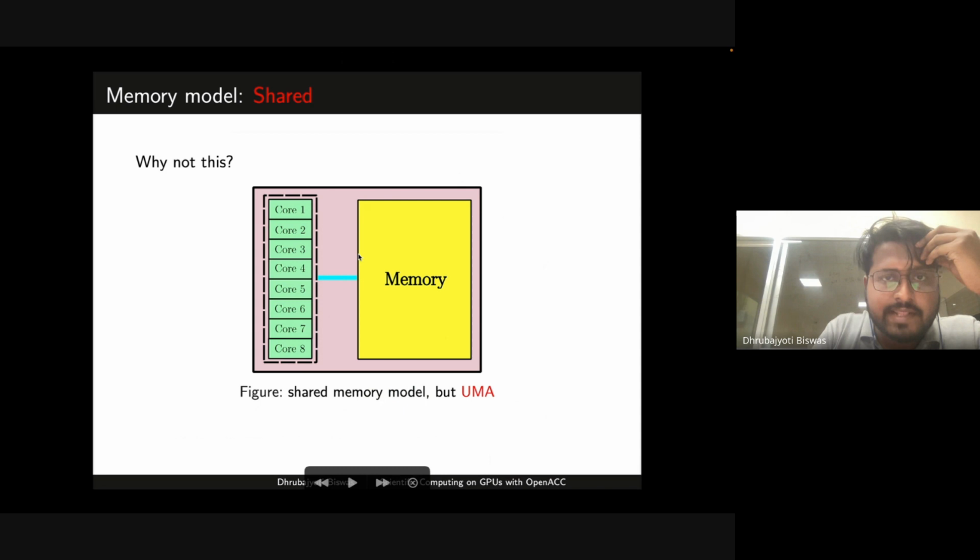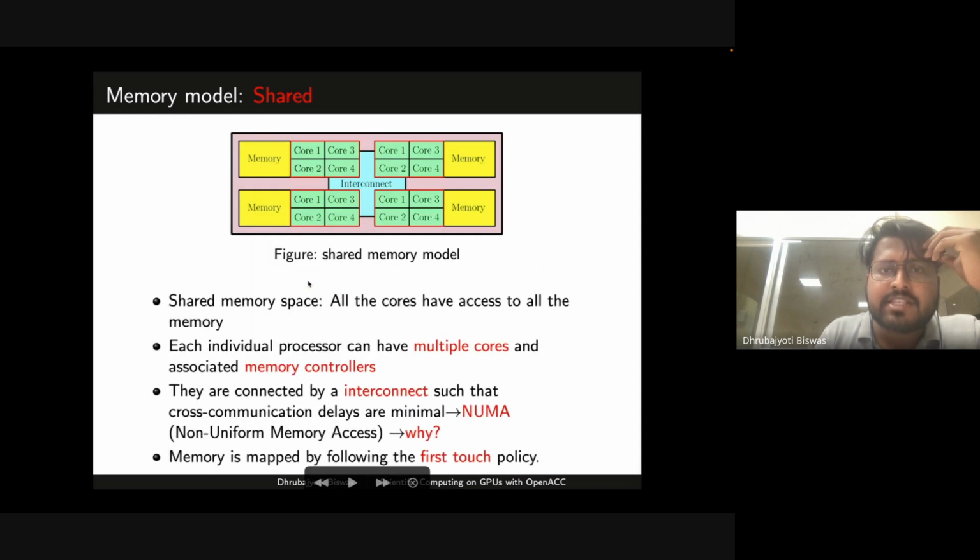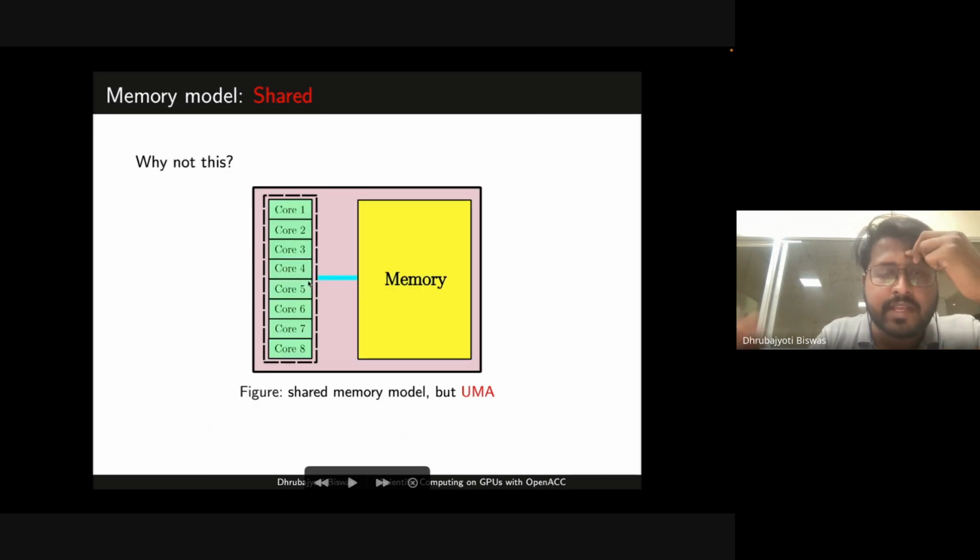And what it is like, all the cores, like over here what we had, some 16 cores were there. They are connected to separate memories. Over here, I have taken an 8-core example, and it is connected directly to the memory here. Can anybody guess why this is done? Why is this not generally done in the case of multi-processor systems?